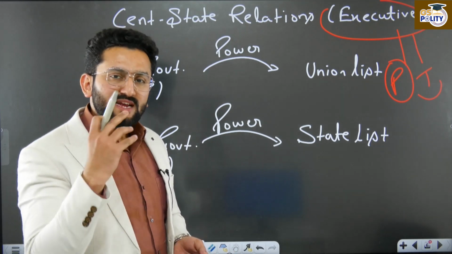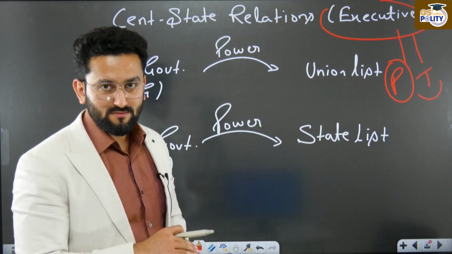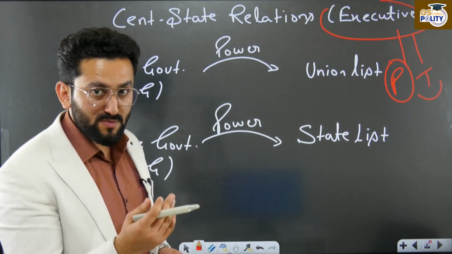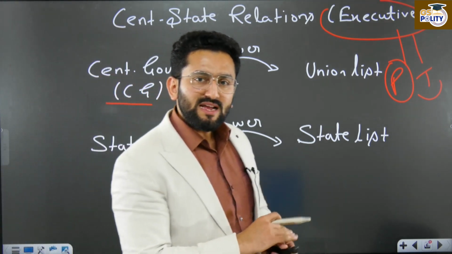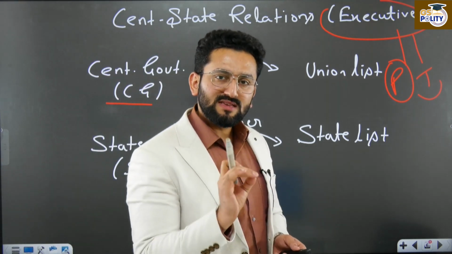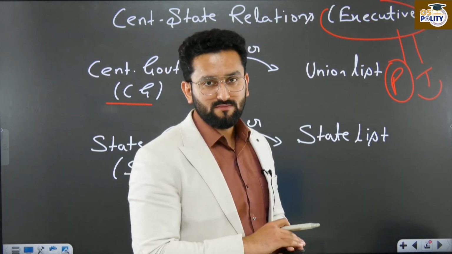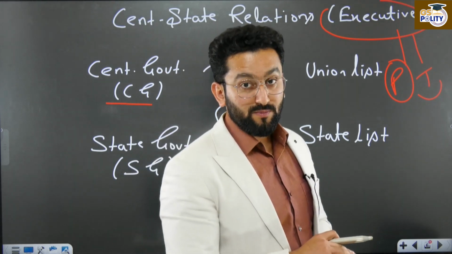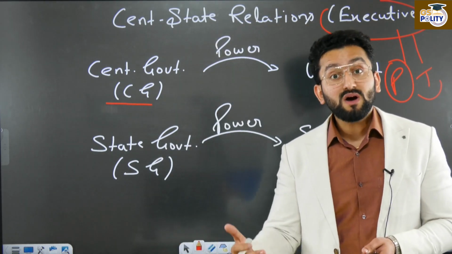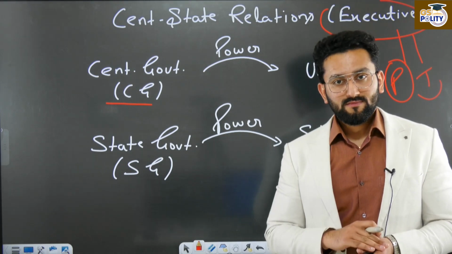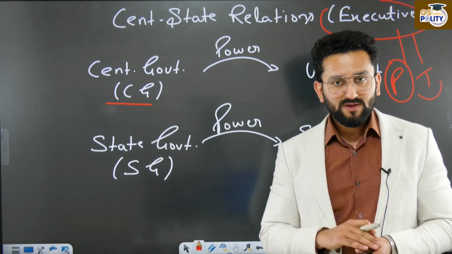Now, just take an example. Say Ayushman Bharat Yojana, a scheme conceptualized by central government. Now tell me, can central government implement this scheme without cooperation from state government? Because when it comes to health department at state level, they come under state government. Because we have central departments as well as state departments.